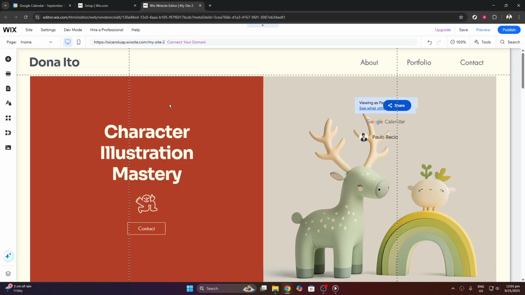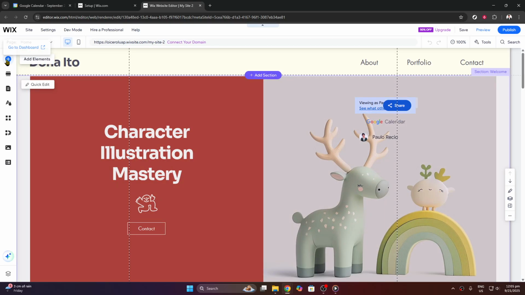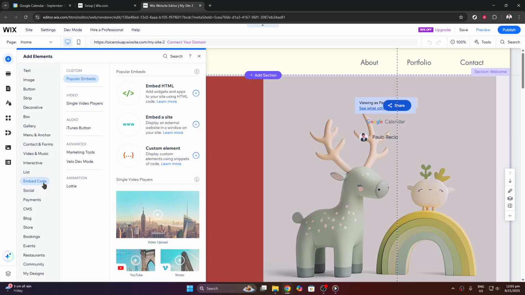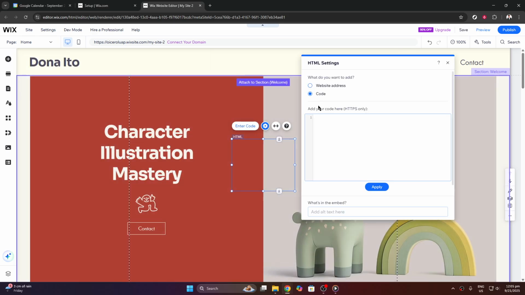Now let's move on to clicking Embed Code. This part of the process is crucial if you're looking to add third-party applications or custom scripts to your site. This functionality broadens the scope of what your website can do, making unique integrations possible that can set your site apart from the competition.